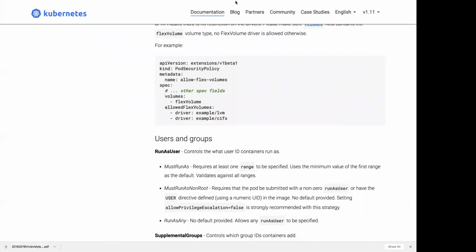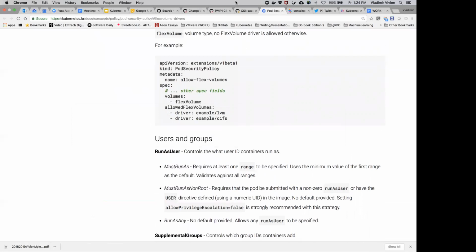The other issue was, do we need another thing to say how to prefix the volume handle?